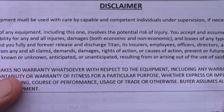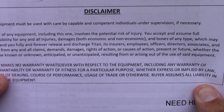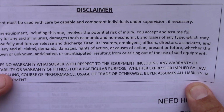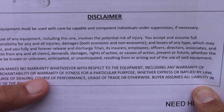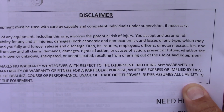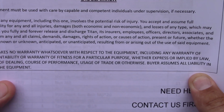Now here's what really sets me off here. Titan makes no warranty whatsoever with respect to the equipment, including any warranty of merchantability. That's too much of a long word for me right there. That's a long word. Or warranty of fitness for any particular purpose, whether expressed or implied by law, course of dealing, course of performance, usage of trade, or otherwise. Buyer assumes all liability in the use of this equipment. So, what does that tell me?